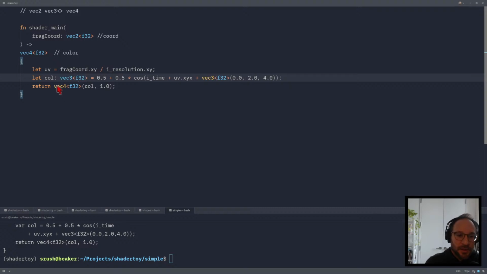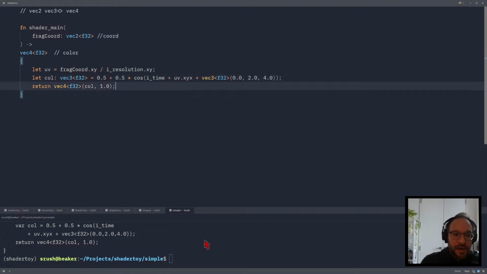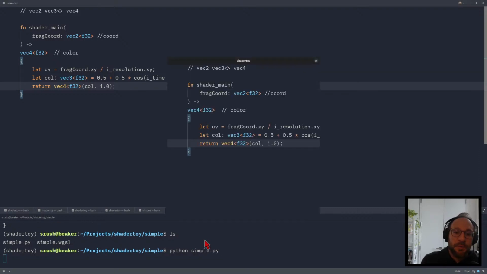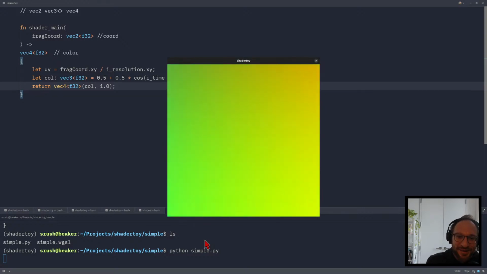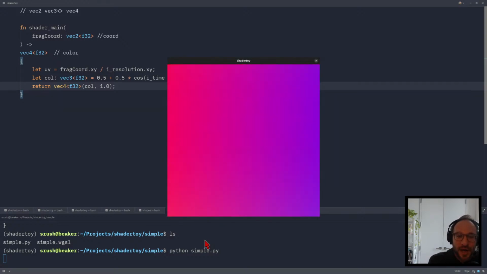And you can see that we're able to construct a vec4 that's going to be the color we return from this function by simply passing a vec3 as the first argument and then one value as the final argument. So it's playing some games in order to make that work out and produce the full value for the final color. So we have that all together now, and we can actually run it. So let's run our PySimple. And here we go. So we have this color in the output, and it kind of changes over time.